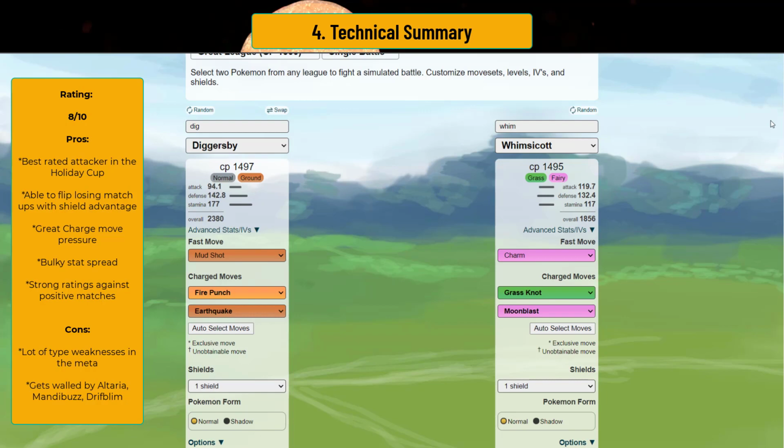Because of that, even though it is a lead that beats other leads very convincingly, if you don't have one built or if you're not used to using it, I wouldn't use Diggersby. So that's basically it. If you are used to using Diggersby and you're very comfortable with it, I would recommend it because it's very strong. However, make sure you keep away from fighters, pseudo fighter users, and basically anything I mentioned that walls it.